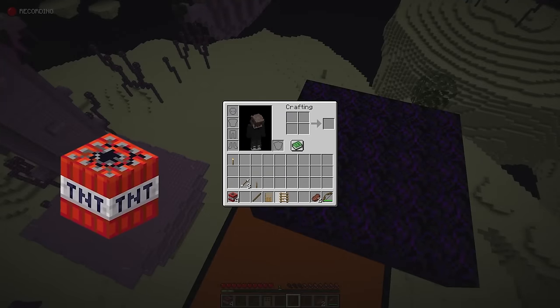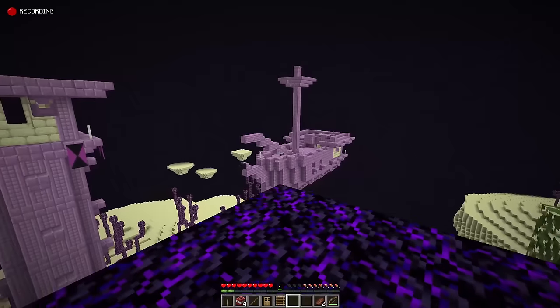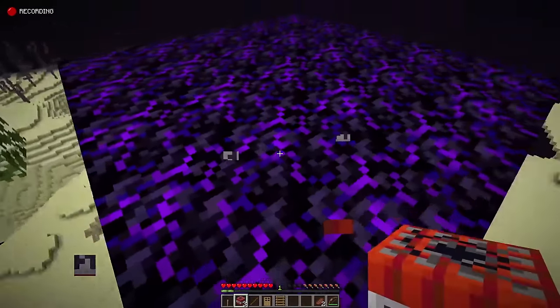Wait, I do have this TNT and I have a lever. Maybe I can TNT jump myself over to that boat over there. And then maybe there's an elytra in there. Yeah. That could be perfect. Then I'll just fly down. All right. Okay. Let me build a TNT cannon like this.